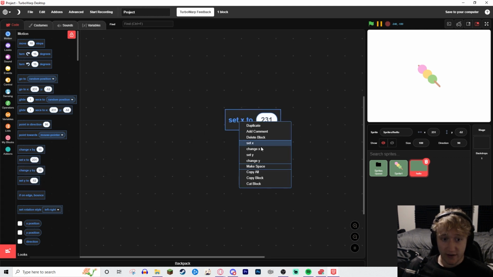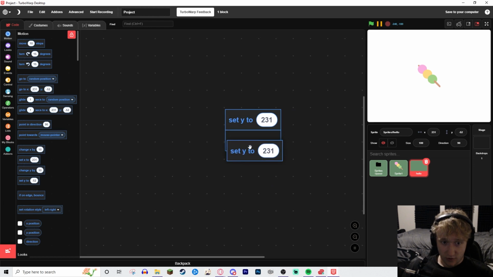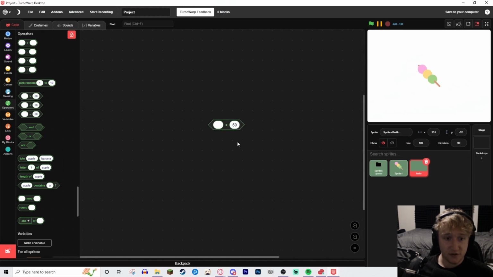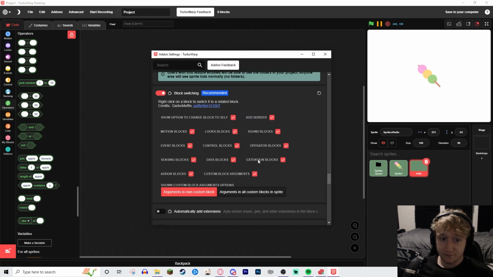What you can do is right-click it, and all the options you can change it to are right here. It makes things a whole lot faster. It's super nice. That also means if you have an operator but you want it to be an equal sign, you can easily set it to an equal sign. I use that all the time in my tutorials, so it's nice to be able to set these really, really fast. And in ORs, you can switch them around, all that kind of stuff.